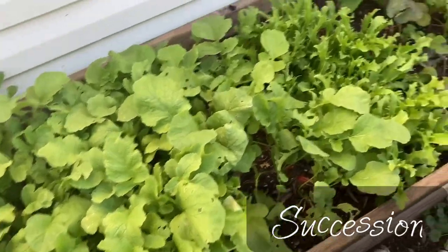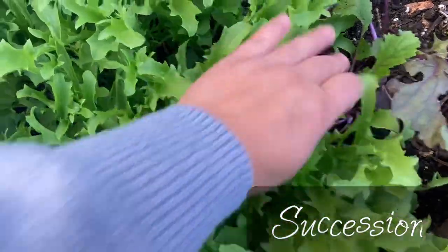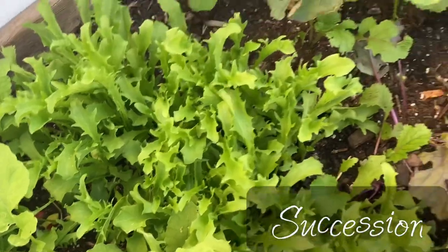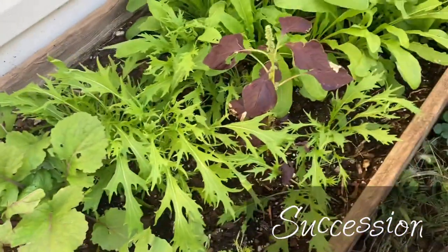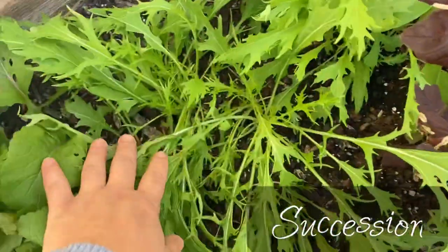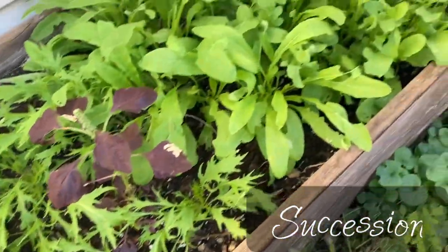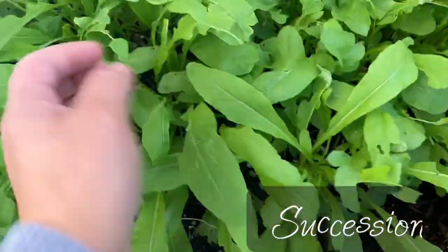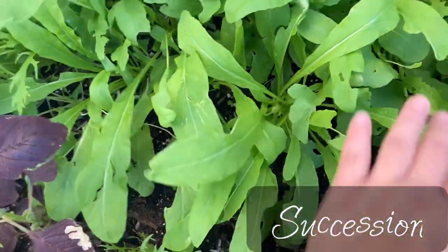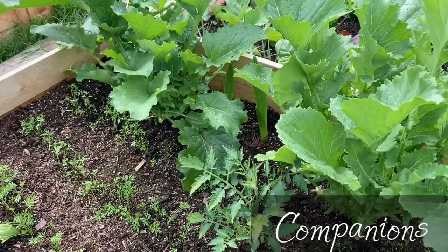You just have to make sure that by the time you pull out one crop from the bed, you already have seedlings ready to go in there. Or you can plant some fast-growing vegetables, for example, arugula, radishes, and leafy greens. They grow pretty fast. In a matter of weeks, you have something to eat. Also, don't forget to plant things according to their season. Don't try to grow radishes in the middle of hot summer.